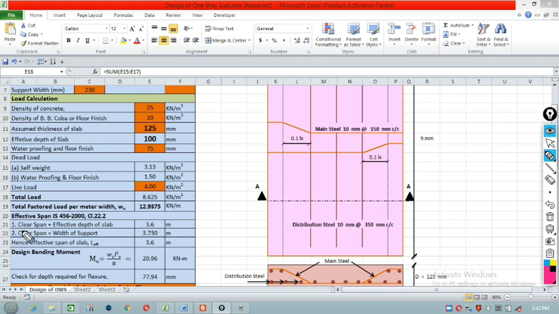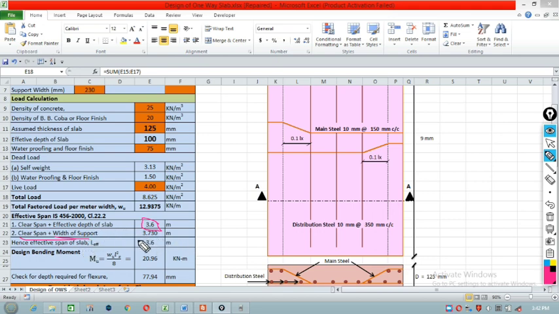The first one is clear span plus effective depth of slab. If you take the sum, 3.5 plus effective depth of slab, 100 mm, that is 0.1, it comes out to be 3.6. And the second is clear span plus width of the support, that is 230.